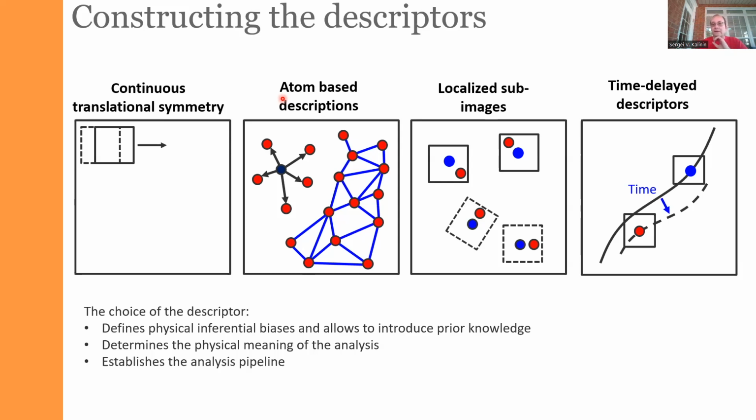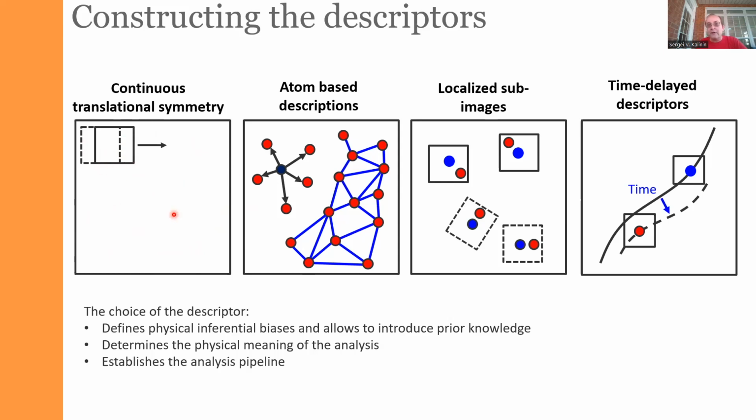But the important thing is that if we divide the image into patches, we superimpose the continuous translational symmetry. This is probably the best we can do for images which are not atomic resolution. But from the information-theoretical point of view, this type of sampling represents the lack of prior knowledge about the system. If I don't know anything about my object and want to sample it effectively, I will sample it on a uniform grid. If I don't know what makes this image interesting, I'm going to sample it through the patches.